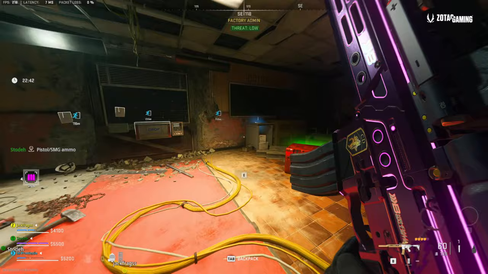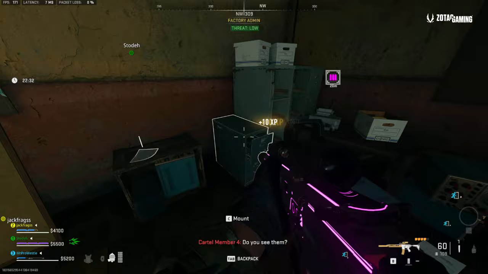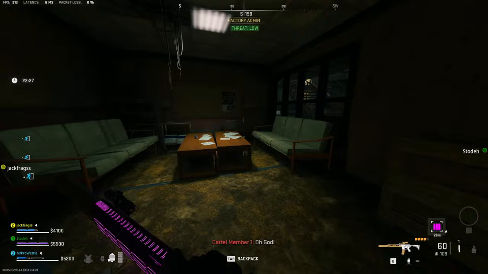Tattered notebook, server tape black, and a Delta board. What the fuck is a Delta? I don't even know what those are. What's a Delta board? Delta board you get from the computers. It's the old, it's like the. For goodness sake, there's no way we're bloody doing this, is there?